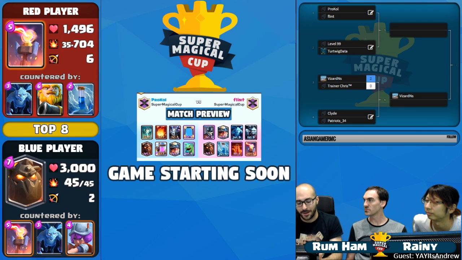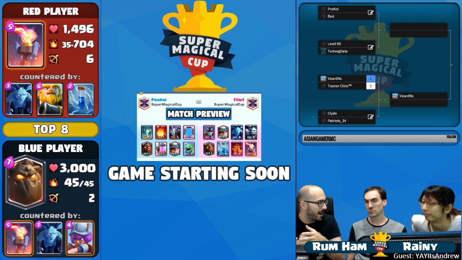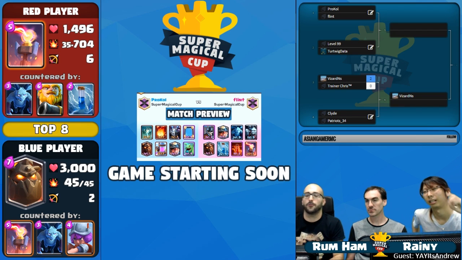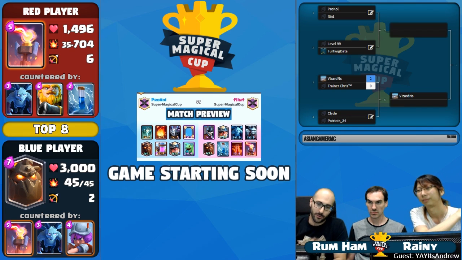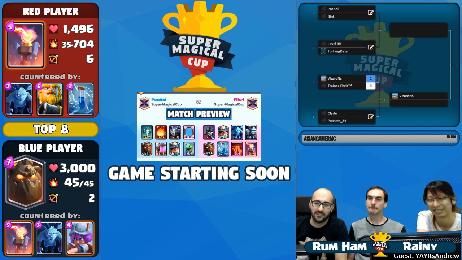Actually, Clyde won Super Magical Cup number 2 of Season 2 this season, with the first time that we actually saw Lava Hound and Miner in combination. And now that has become the default way to play Lava Hound, with Miner in order to really be there for the Lava Pups. So now here we have the progeny of Clyde's deck building: 2 Lava Hound Miner decks going up against each other, but with very different supporting cards.